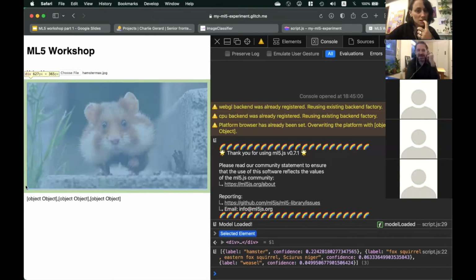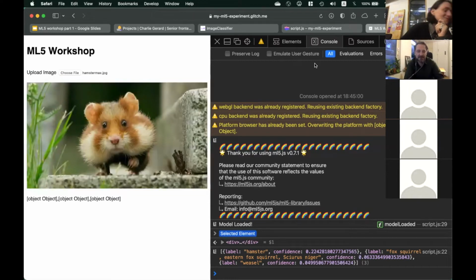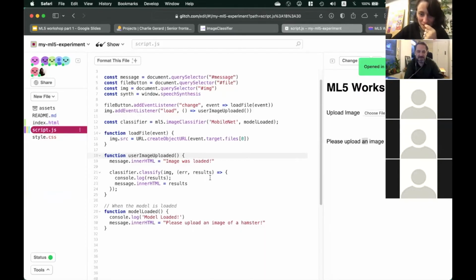That's what you see here. I'll explain that part. That's why I wanted to use the console as well. The console shows us everything that is told to us by the classifier. And what you can see is that it's actually an array, and the array has objects. So we want not all the objects from the array, but only the first one. Okay. So let's do that.